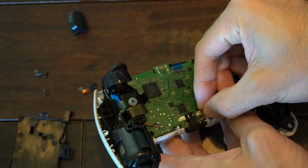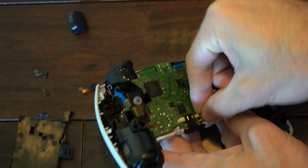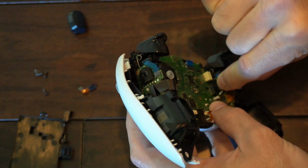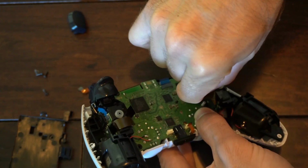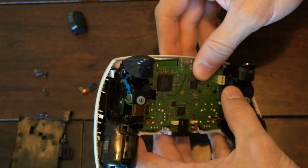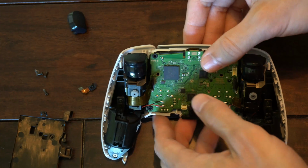Let's do the bottom one too. Well, I got a chance here. The bottom one's the easiest. These 2 side ones I think are the most difficult. So let's see if I can get this. Alright, so that one's on. That went in a lot easier than it probably ever has.